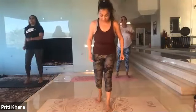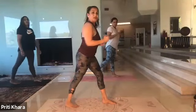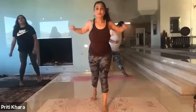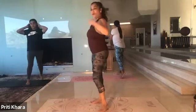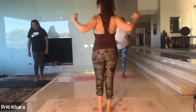Now all we're going to do is have a split stand, like this. A split stand, arms tucked in, forearms, like this. All we are doing is moving up and down. But for that, I want you to squeeze your shoulder blades. So first, squeeze your shoulder blades. Feel the squeeze on your shoulder blades, and now bend it like this.